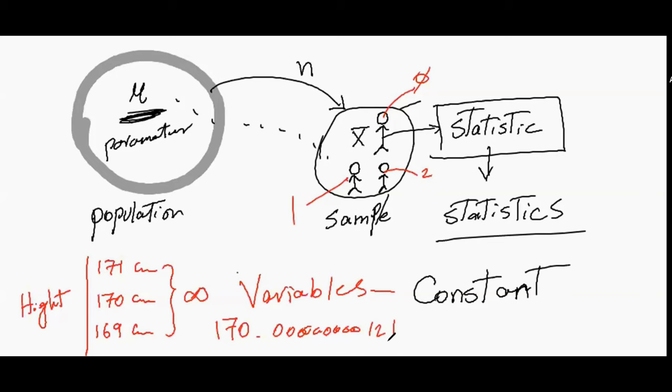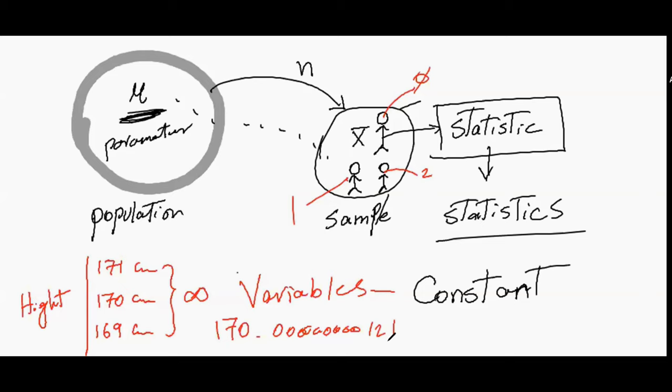Counting doesn't have infinite possibilities. Like, how many pens are on my desk? 1, 2, 3, 4, 5. I cannot have 3.6 pens on my desk. Either I have 3 or 4. But between 3 and 4 centimeters, there are infinite number of lengths, then the length is a continuous variable. So when the number of values that a variable can assume while it is changing is infinite, then it is continuous.